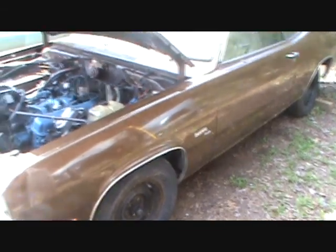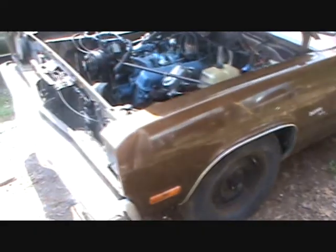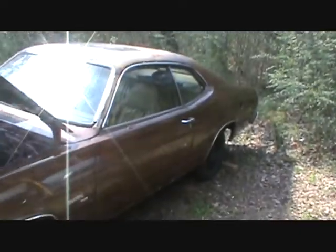And I've advertised it on Craigslist a couple different times for sale, and I thought I asked a reasonable price for it. I was going to try to sell the whole car for about $400, and I'm not going to give this front end stuff away. That's crazy. There's not many people with these cars down here, I guess, and they just don't understand why it's worth what it is.